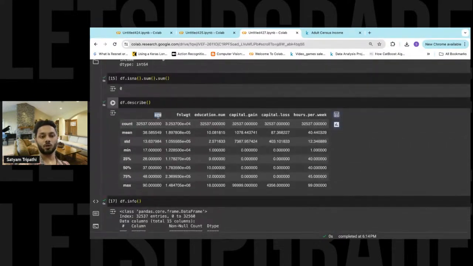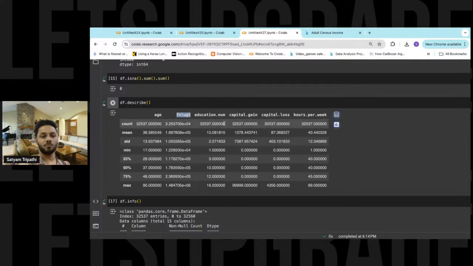So just see this thing over here. Right now we have age. This is also something, fnlwgt. Basically, this is the combination of some columns because this is a real-time data set and it has been compressed. So you will not be able to get the actual data that they were having. They have just compressed this value, nothing else.